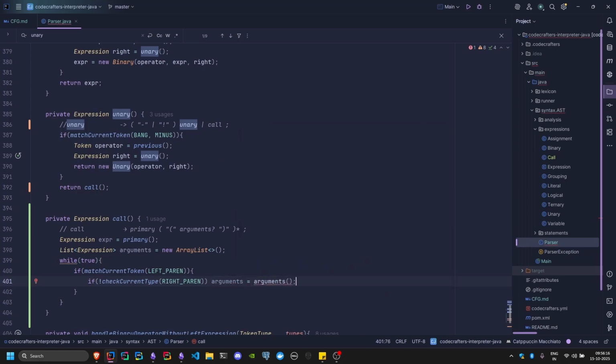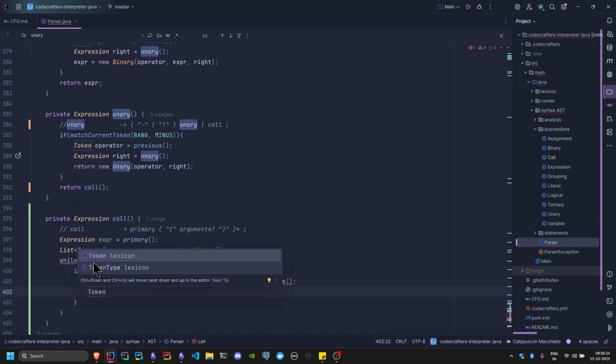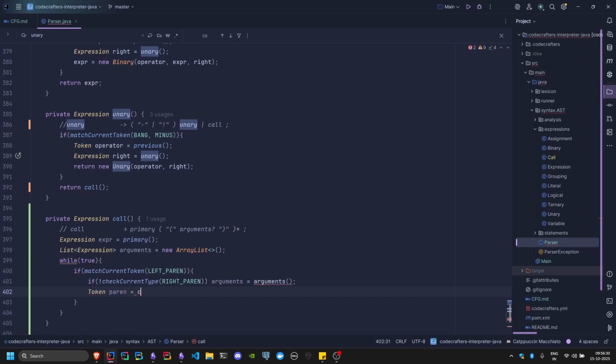Arguments. And after parsing those arguments, I will get the token. There should be a right parentheses that should be consumed. So consume, and it consumes a right parentheses. And let me throw in the error.